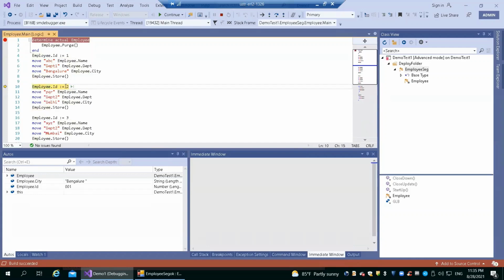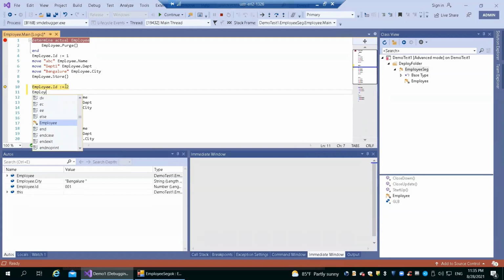I will edit the logic during the debugging session. I will make it a fourth record and save the logic.